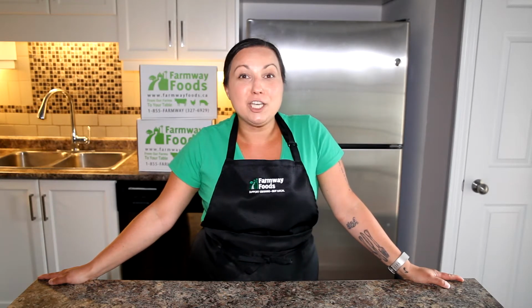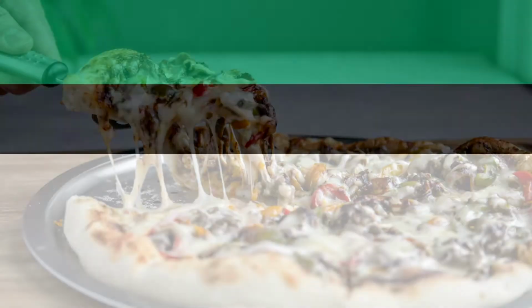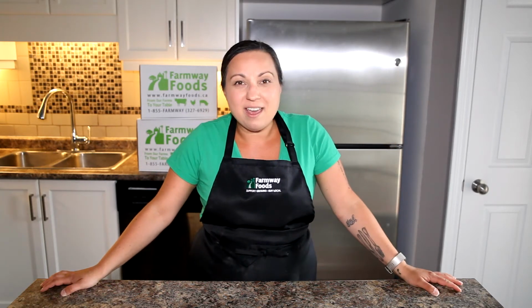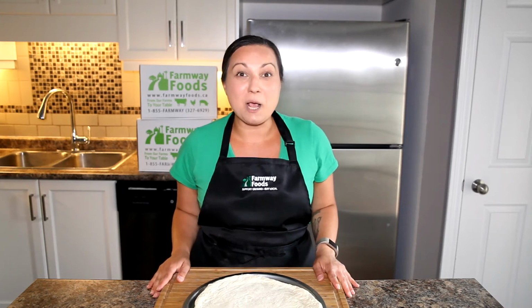We are talking Philly cheesesteak. When you get your Philly cheesesteak in your Farmway Foods package, obviously the initial instinct is Philly cheesesteak sandwiches: steak, cheese, peppers, onions, delicious, right? But what if I told you you could do something different than that? Today, we are making Philly cheesesteak pizza.